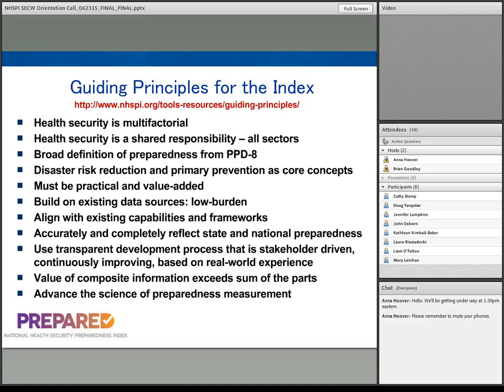We're going to be checking in on a lot of different issues around how we're communicating the index, both through the website and through other mechanisms. So we'll talk a little bit more about that in a couple of moments. I hate to be breezing through this, but we're 40 minutes in, and so I want to get through as much as we can.